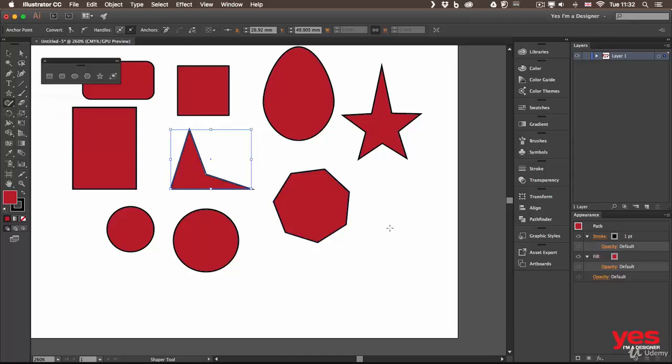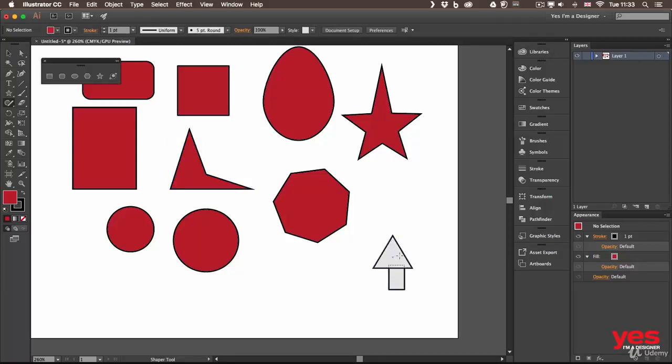And this tool is especially useful if you have a touchscreen laptop, for example, or a pen tablet with which you can draw. And I'm using a Wacom tablet in this case. And I am going to draw a couple of shapes with the Shaper tool. So I will start with a rectangle, then I draw a triangle, and you see, although I draw very roughly a triangle, the Shaper tool can still convert it to a nice geometric shape.